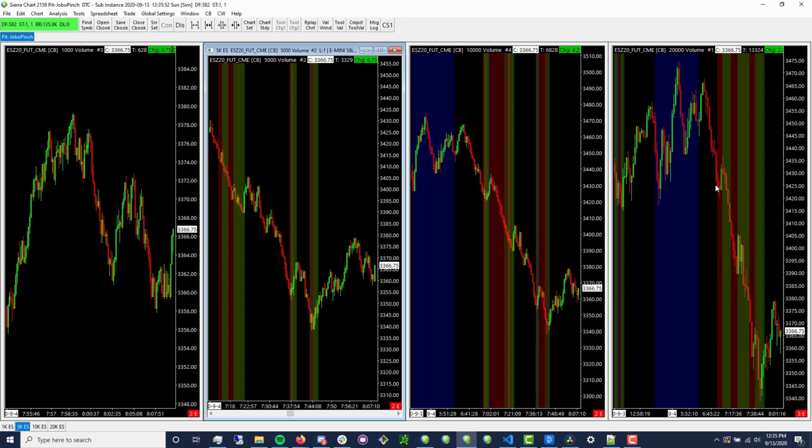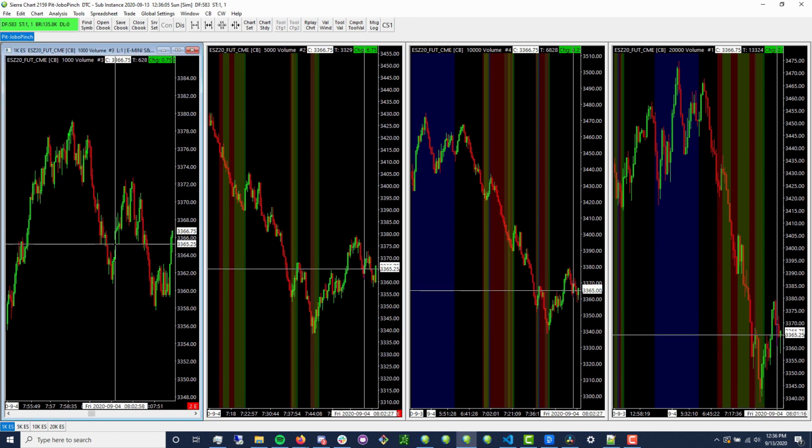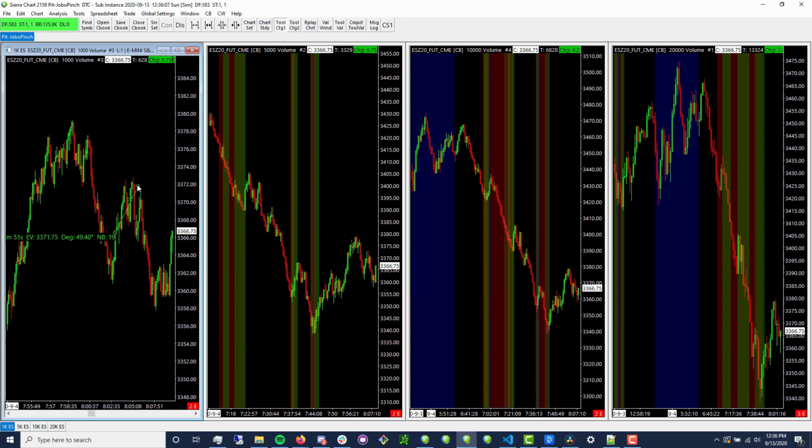As you get more comfortable, you can change it around to fit your trading style more, because obviously the higher time frame, this 20,000 chart, is going to be painting a lot less because you just simply need more time. Whereas the 1,000 trade chart, you'll get pinches that paint through this little area right here, and then they release, and you can catch along through this area. But because they're all linked together, it's not painting right through here.